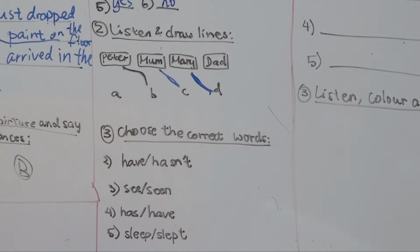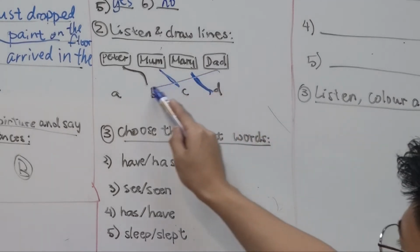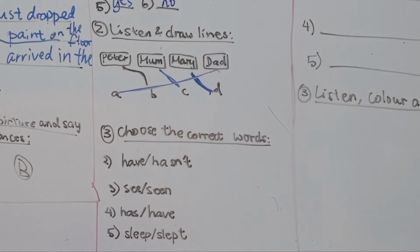Alright, so what about Dad? Dad is going to do something instead, and he's never slept in this before. This is a letter T. What do you call that? A tiger? What do we call that? A tent, right? A tent. A tent, okay? So check your answer, okay? Mum is going to the mountain, C. Mary wants to go to the beach to swim, so D. And Dad is going to set up the tent for them to sleep in, A.